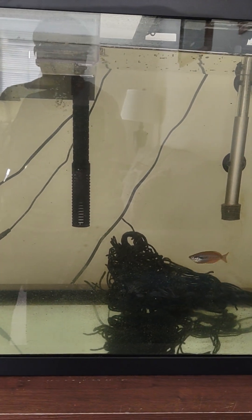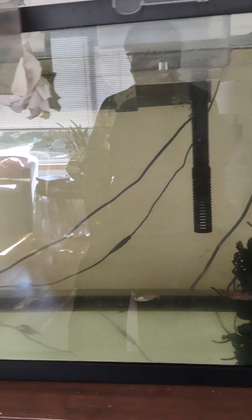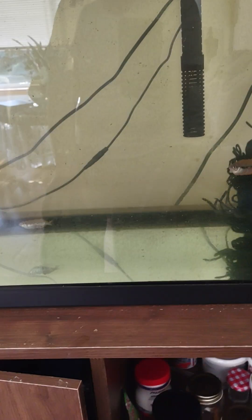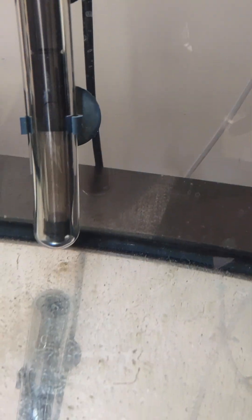Greetings fish friends, I know it's been a while since I made a video — not much has been happening here until recently. These guys are fully mature. Remember these rainbow fish from last year? These sunset rainbows. That's a male and this is a female — the two that survived — and guess what, they laid eggs every day. We've got 48 eggs in this five gallon over here.